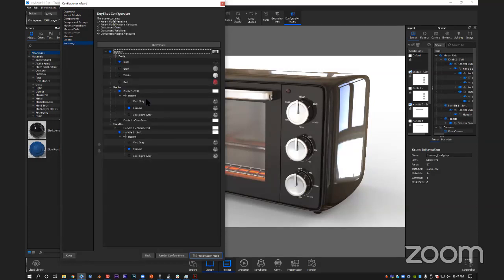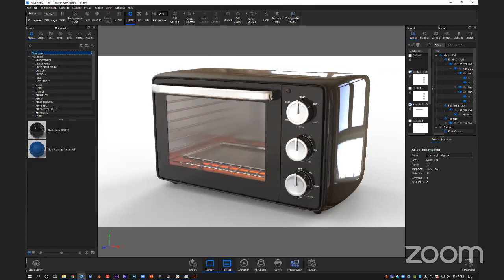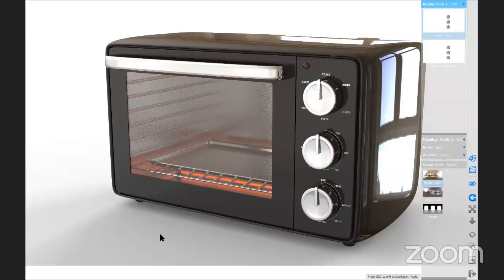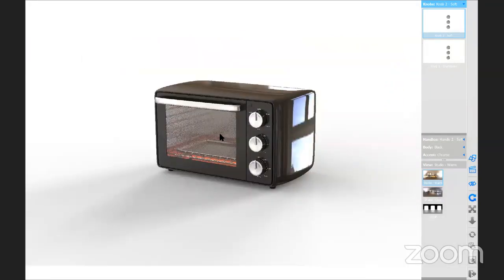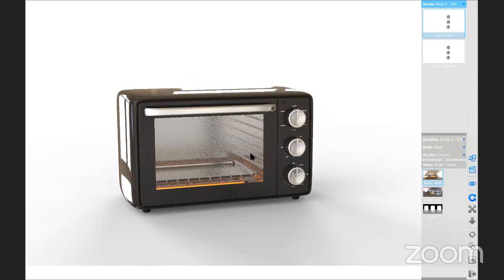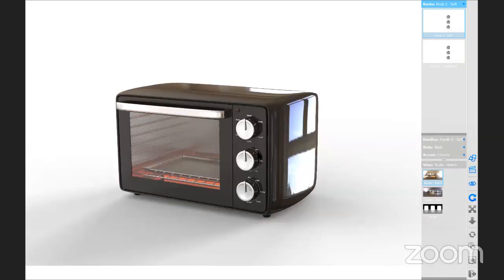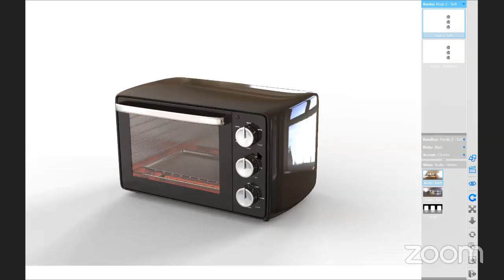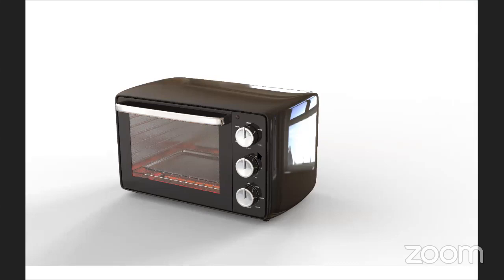And then you can preview it by hitting this preview button up here, or you can just go into presentation mode. I'm going to actually close out of this and go into presentation mode from the bottom. And then you can kind of see what a configurator looks like. This is a really basic one, but here we have our model, and you can manipulate it. You can rotate it. It's got all the color and lighting information. It's essentially working like KeyShot, but as a viewer, as a standalone, where you can't actually be applying materials in it, but it's powered by the same architecture that's powering KeyShot.